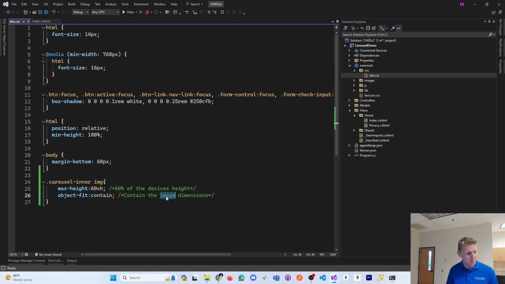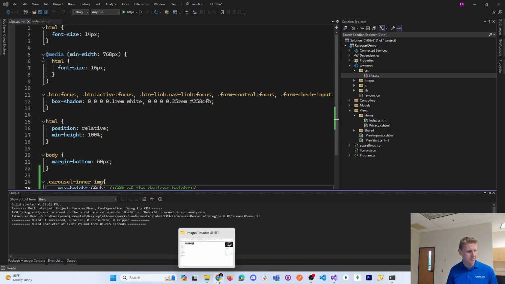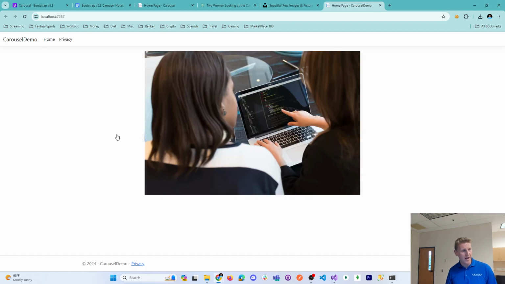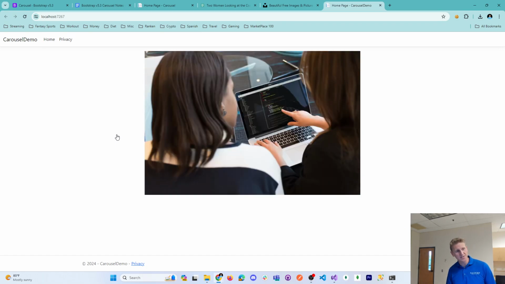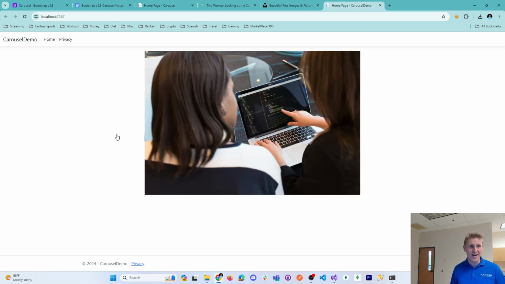The dimensions will be contained within inside of the parent. And so, pull that up. And there we go. And so what we have here, now we kind of lost our indicators, but what this is doing is maintaining that aspect ratio that looks pretty good.